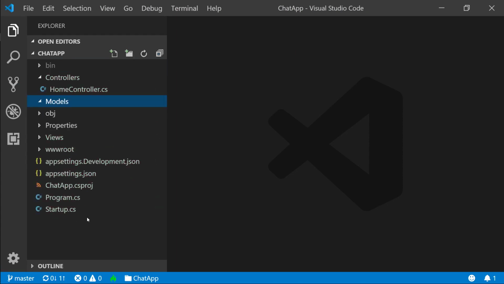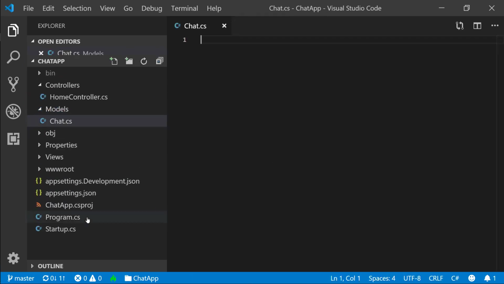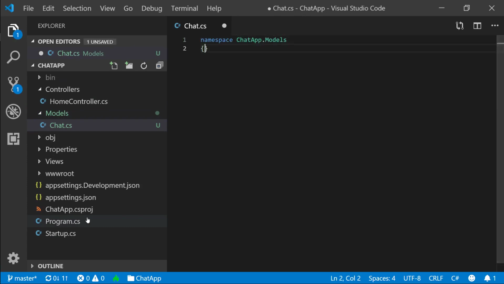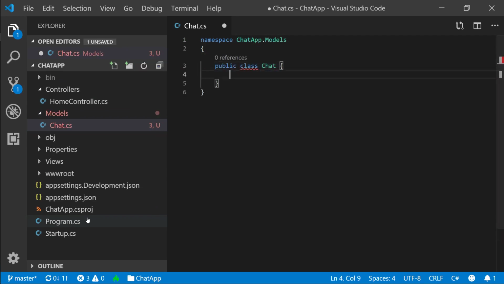And in here, what I want to do is create a chat.cs. So again, namespace chat app models. And in here, I'll create a public class called chat. And this chat, we want to be able to store it in the database. So we're going to give it an ID.